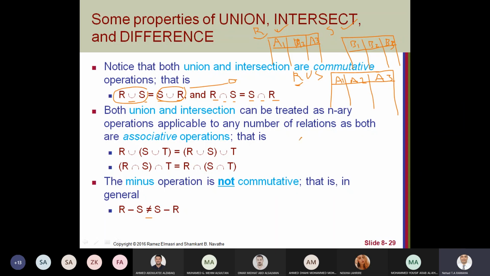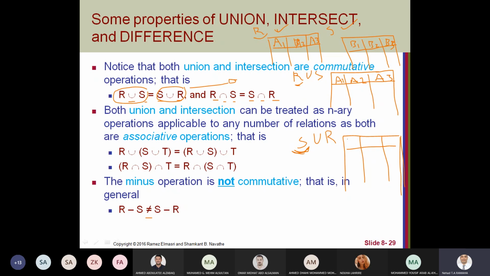But the result of S union R also will have all the tuples from S and R, so it has the same result. That's why we said commutative. The only difference here is that the names of the attributes will be taken from S, because S becomes the first side.